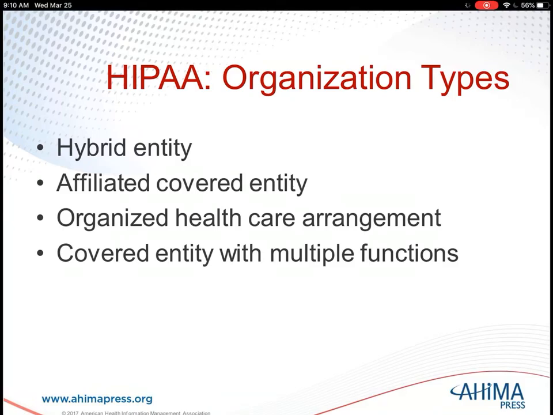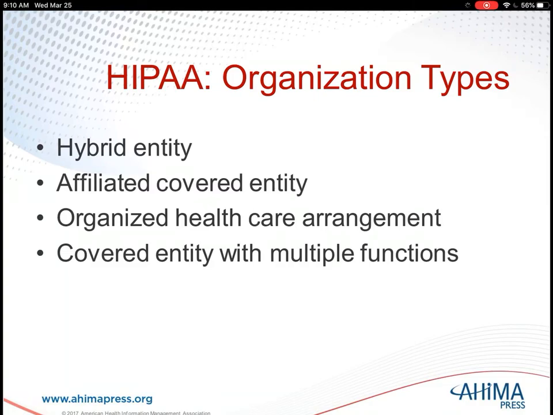So those student records that are maintained, those educational records, they're not covered by the privacy rule, so those records are exempt. They're not going to be released. And then you have your health records over on the medical side. Those are released. Those are covered by the privacy rule. So hybrid entities are your educational institutions.